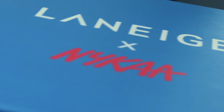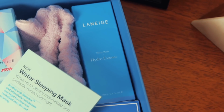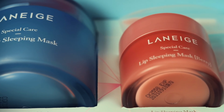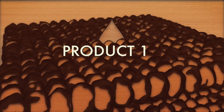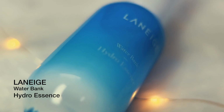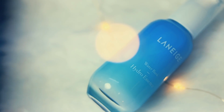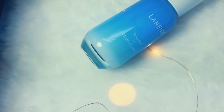So this very interesting Korean skincare brand really works on instilling a lot of moisture and water into the skin. It also helps in increasing the water barrier of your skin so it retains more moisture. With age, we start to lose a lot of our skin's vitality due to stress and environmental damage. So the first product is the Water Bank Hydro Essence, and I use this after I have toned my skin. This is enriched in green mineral water from vegetables, which will give you moist and clear skin. It also puts in 6 different essential minerals into the skin and retains long-lasting moisture.